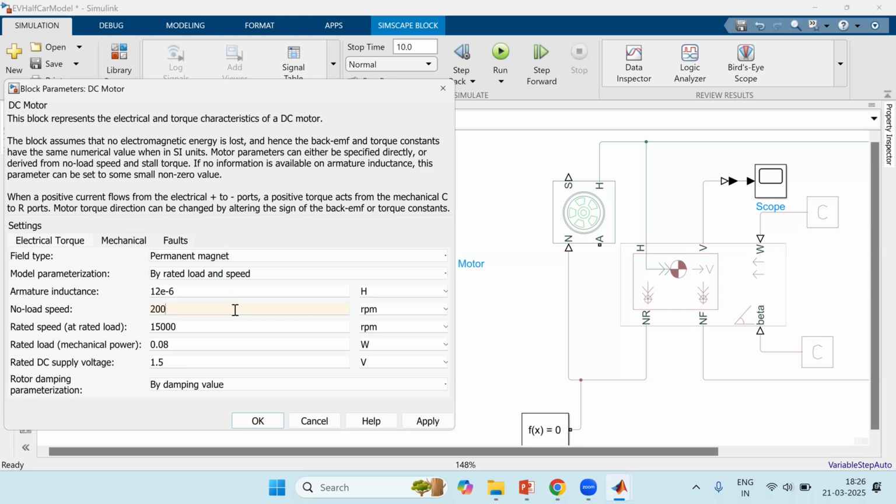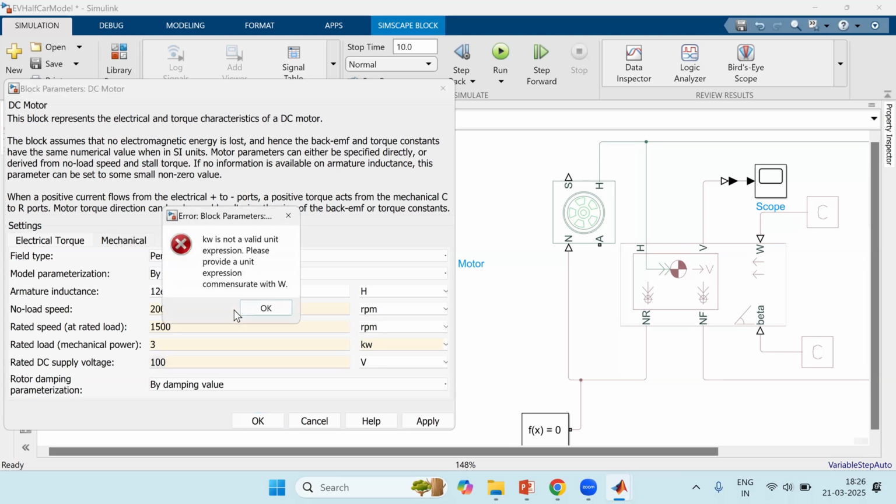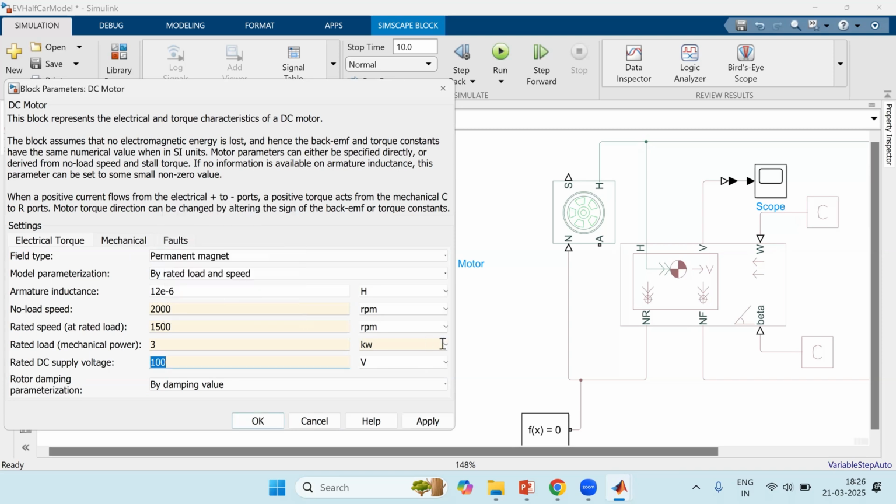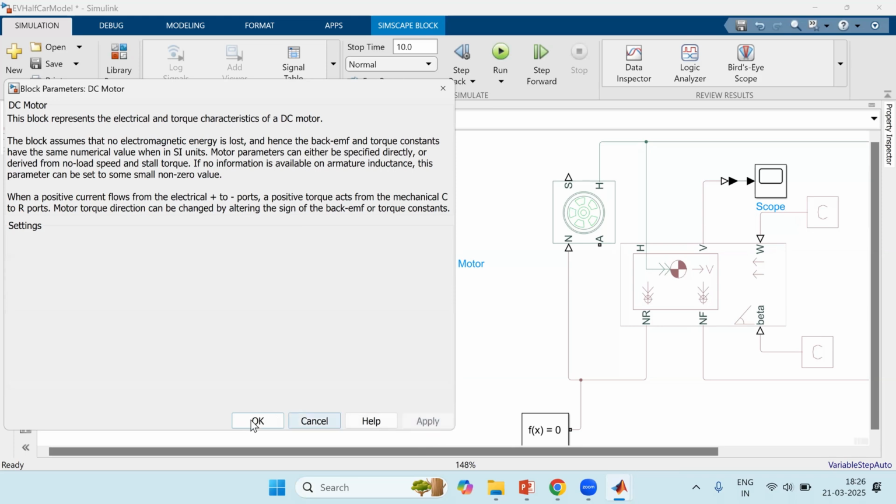Speed 2000 RPM, and rated speed should be 1500, and 3 kilowatt, and 100 voltage. Okay, so here just take kilowatt, and just apply to this block.